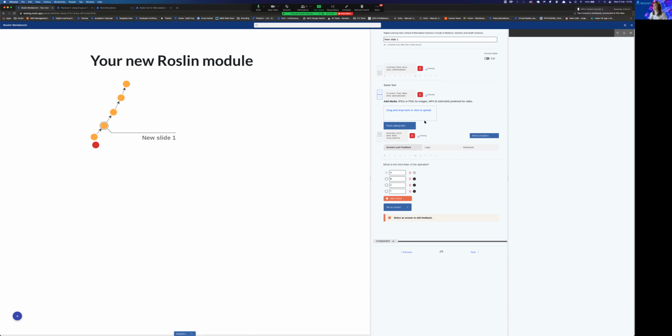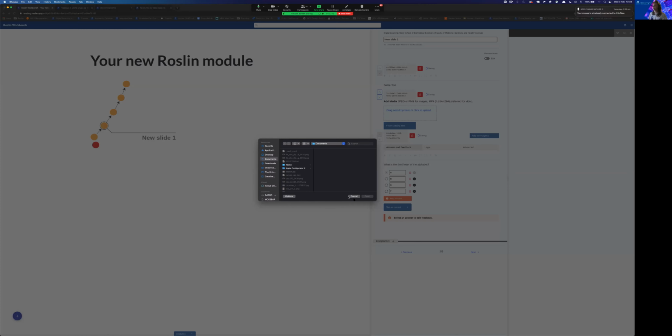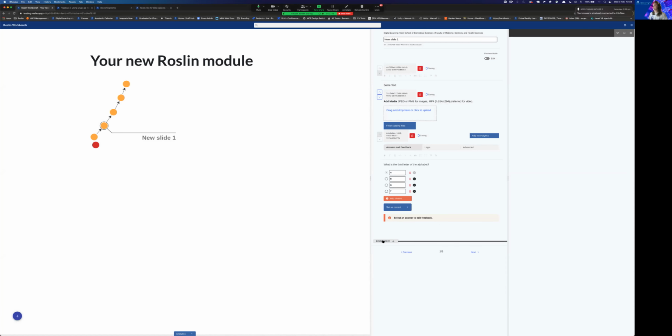So you can add images, you can add multiple images, you just have to go in and select all of them at once. And then we come into question types as well. Obviously we have a lot more question types than you see here: text entry, multi-answer, multiple choice. As we've already got them built, we just have to build the cassette around the editor, as you can see here, and a lot of them require customization in how they work.